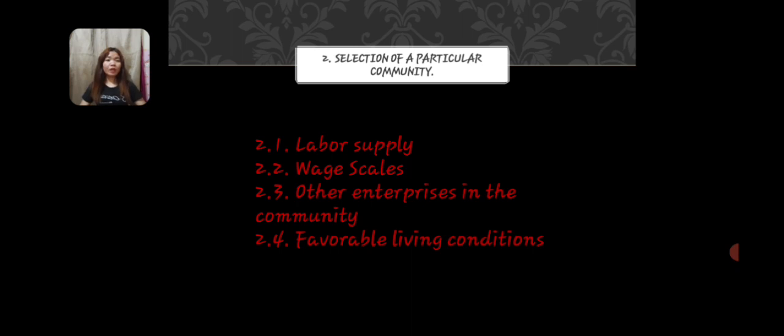Selection of particular community. Next is labor supply. Pag sinabi natin labor supply, in selecting a particular community, the business should take root in a community that is labor abundant. The community should also have abundant labor capital that is skilled and knowledgeable, to have a competitive advantage over the competitors. So, syempre, alam mo dapat yung magiging product mo. May knowledge ka dapat. Kasi yun yung advantage mo sa mga competitors. Mas magiging kalaban mo na ibang business.